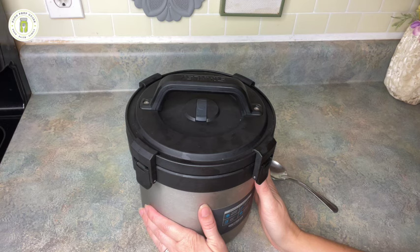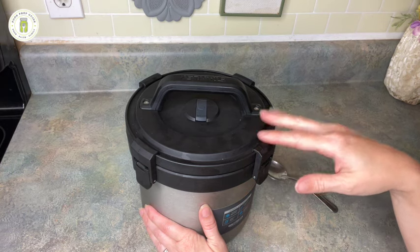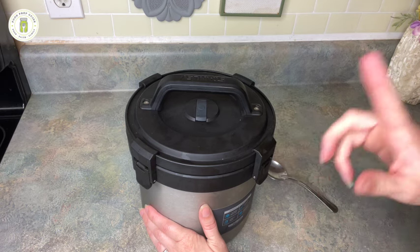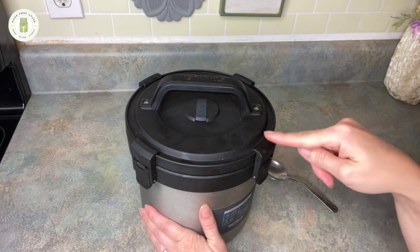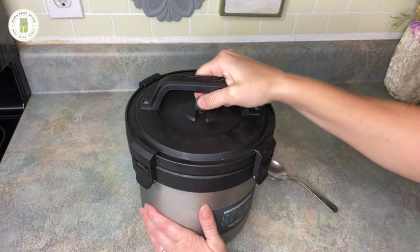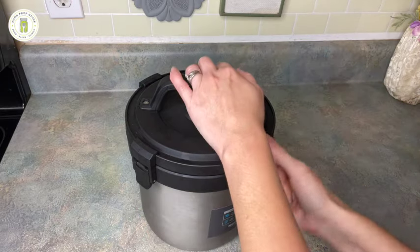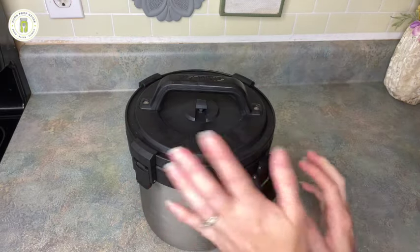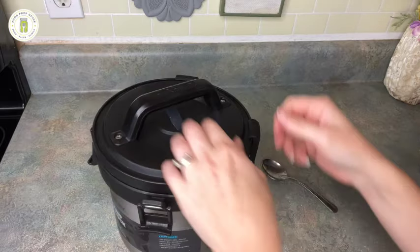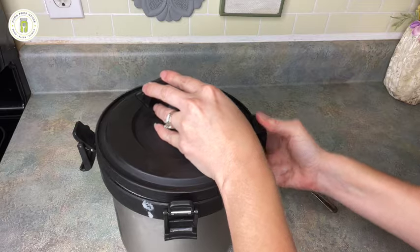Okay, here we are. I transferred this to the fridge the morning after making it, and then it's been in the fridge for about 12 hours. And if you are going to be using a thermal cooker like this one, you do want to release this valve right here. One time, when I didn't know really how to use it, I unlocked the lid and tried to open it, and I could not get it open. Well, it was just amazing to me because there was nothing holding it down, but it was suctioned like that. So I'll open that flap up.